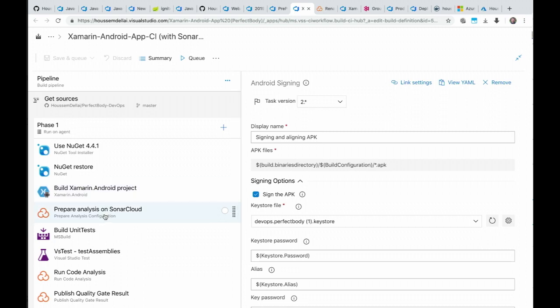You see some interesting stuff here. I'm using Sonar Cloud to run a static analysis for my application, and here I'm integrating with Sonar Cloud. Sonar Cloud is the cloud offer for SonarQube. You can use both. You can use SonarQube, but you need to install your own SonarQube dependencies.